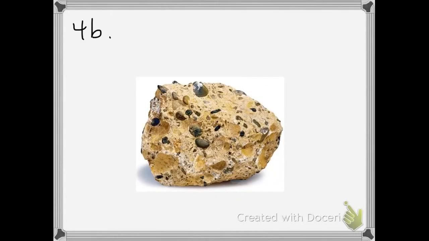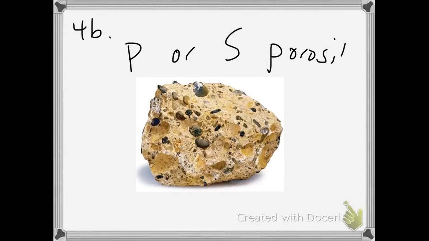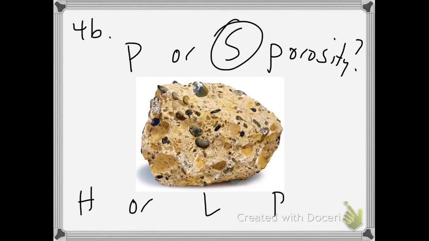So now we have a conglomerate, which is a sedimentary rock. Now talk to me about primary or secondary porosity in this rock. Can this rock hold a lot of water? The answer is no, because it's a very hard rock. Okay, it's almost like a granite. What about its permeability characteristics, high or low?